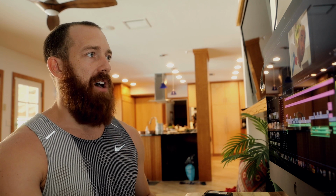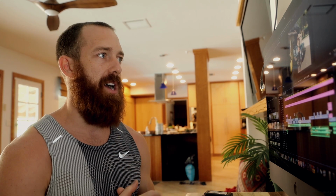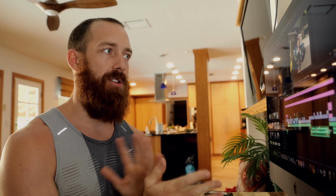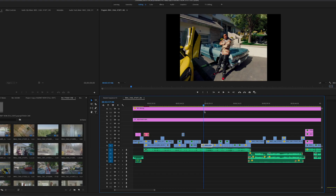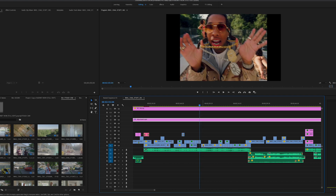And then lastly, the color. I wanted to color it pretty generically, like on those TV shows or any sort of reality shows, where there's not a highly stylized look or color. It's pretty straightforward, just a little bit of contrast, some color, saturation. So not much of a crazy grade going on here, just a little.